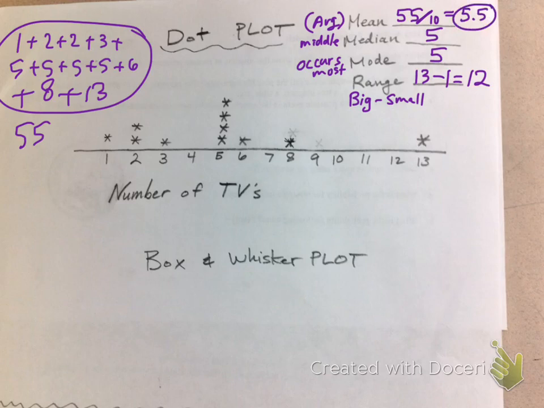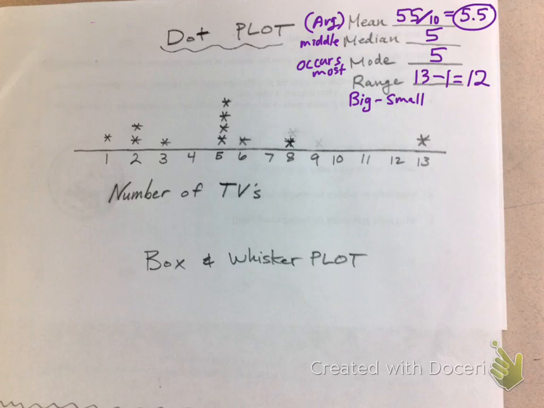Okay? That's a quick review. You know how to do this stuff. Now, here's the cool stuff. Box and whisker plots. They're kind of cool. What you do is you just draw a line. Now I'm going to try to match it up with this dot right here. So when you build this box and whisker plot, you put a little mark there, and then you draw your whisker over to 13. And so that's our min and our max. So 13 was our max, 1 was our min.